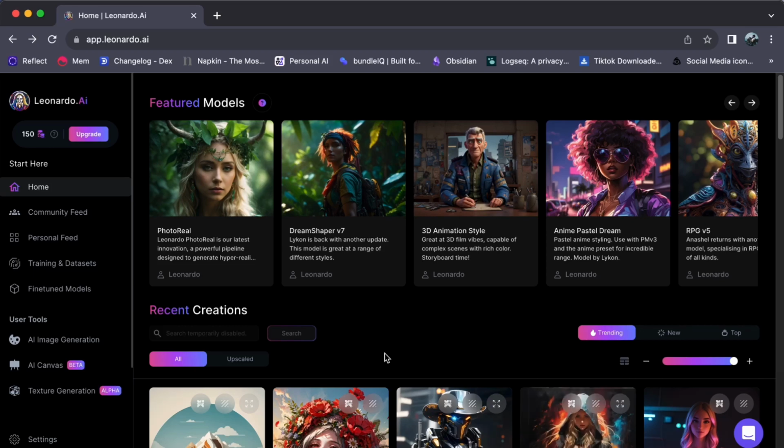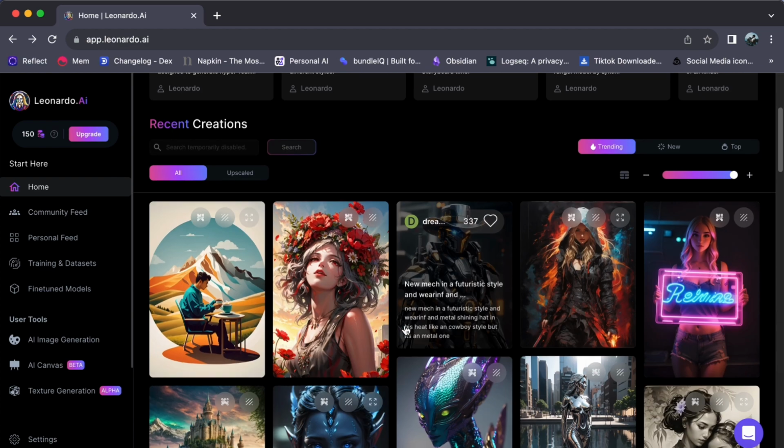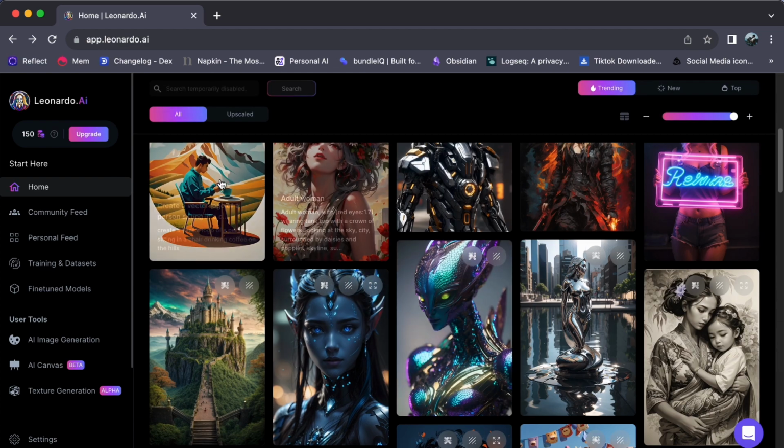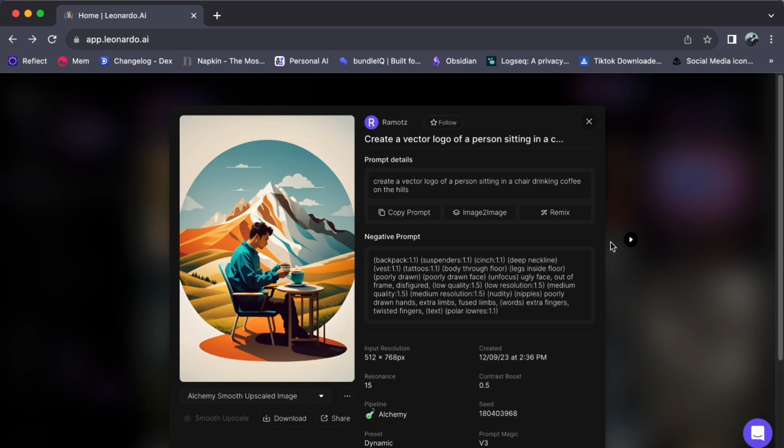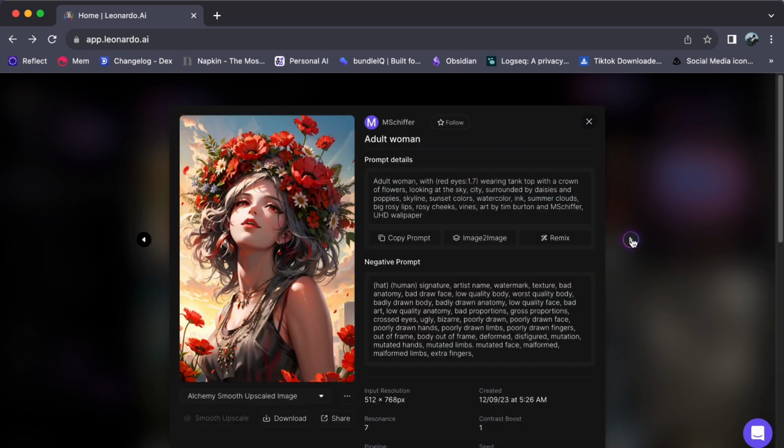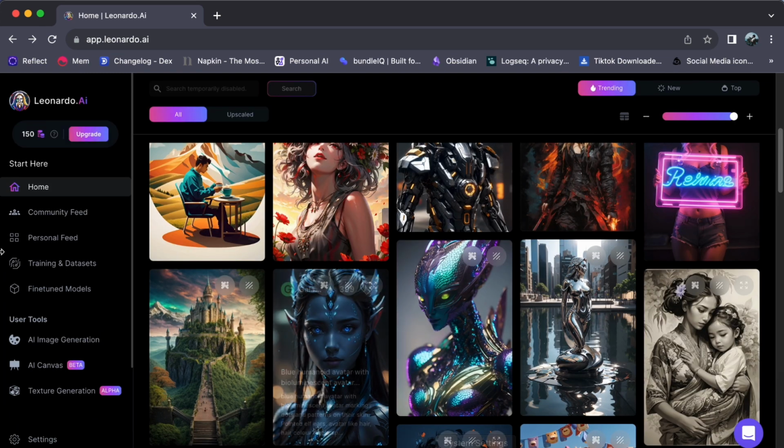Today, let us journey together to our comprehensive beginner's tutorial on how to unlock the immense potential of Leonardo AI. In this detailed guide, we will delve into the world of text-to-image generation and illustrate how to harness the creative prowess of this AI-driven platform.